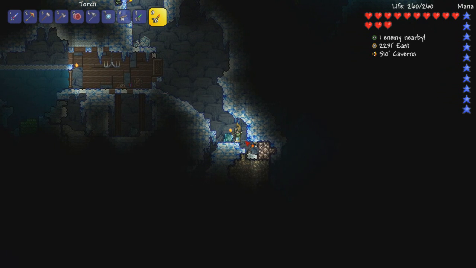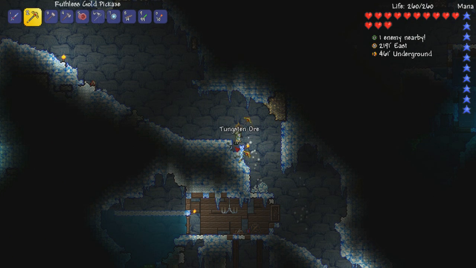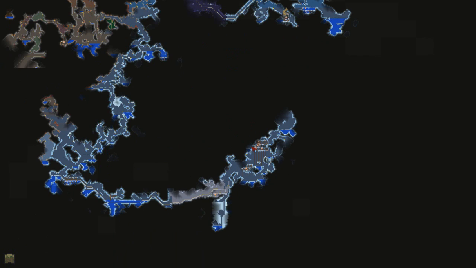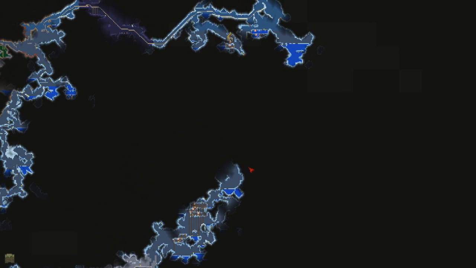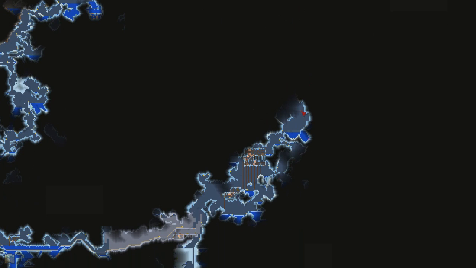Yeah, it looks like there's a bit of iron and copper down there, or tin rather. Just grab these 2 little nuggets of tungsten. How far away am I from my actual destination? Kind of far. I take it might be faster, actually, to just... I don't know if that's true. I was going to say to just dig straight down. But I really don't know if that's true.